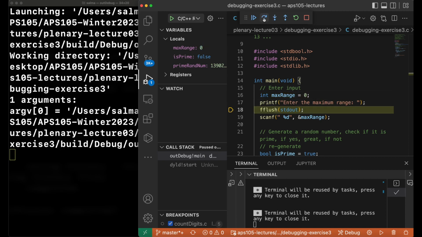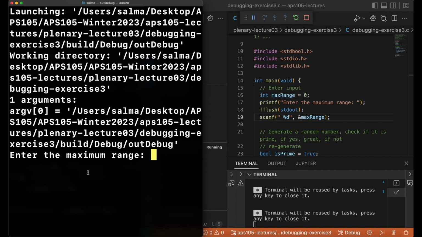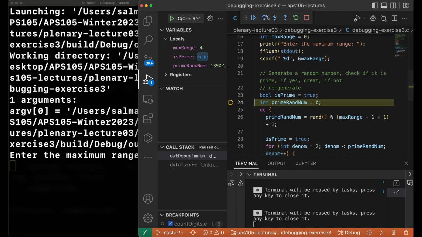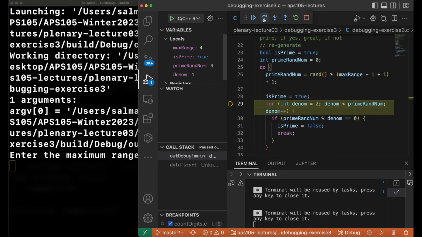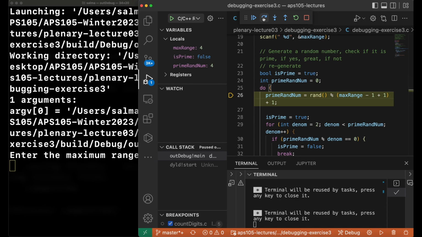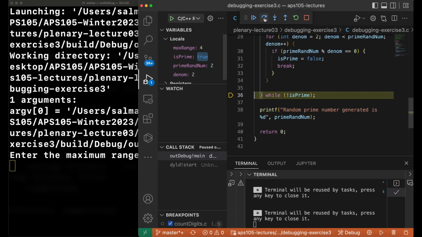Okay, so I step over, I do the flushing, and here I stepped over. Now I'm waiting for an input. I'll enter 4. Bool isPrime is true, fine. primeRandom is 0, random number generation is correct. isPrime is true, I'll enter here. I'll find that it's divisible, so it is equal to 0 and hence it's true. isPrime will be false. I'll break from this for loop. I'll find that it's false, so not false. This means that this is true. So I'll go ahead, generate another prime number. Now I generated a 2. It seems like this code is trying to think that the number generated is prime unless proven otherwise. So we enter the for loop.